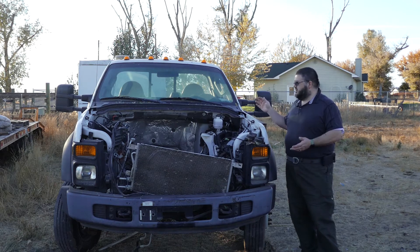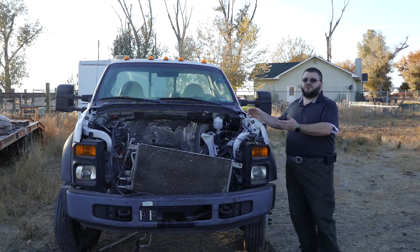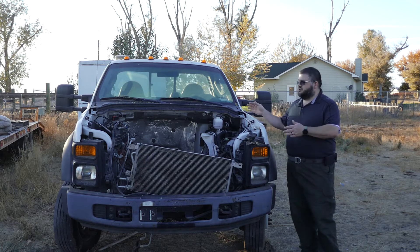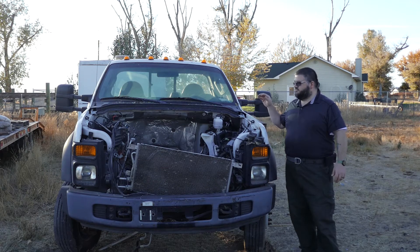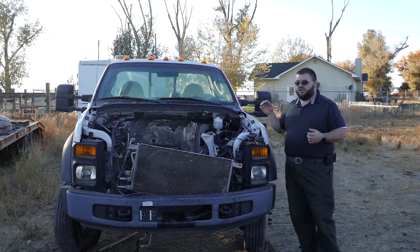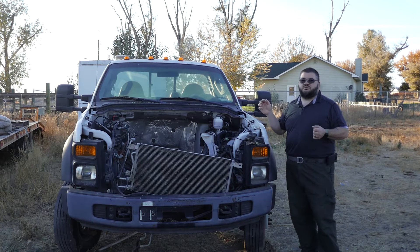I got this truck and it originally came with a 6.4 liter — that is why it was so cheap, because there is no 6.4 liter. A 6.4 liter long block is $5,500, and this truck didn't have a long block or a core. I wanted a cheap truck, because in Southern Oregon people want $1,600 for an F-150 that's 35 years old with a blown head gasket. So I got this truck for $400.